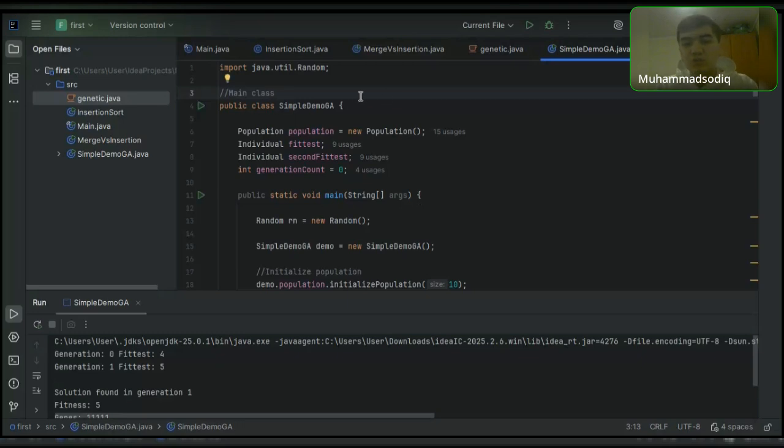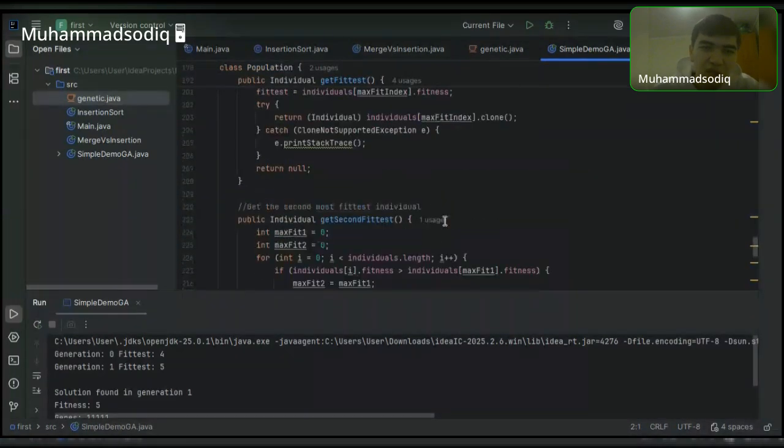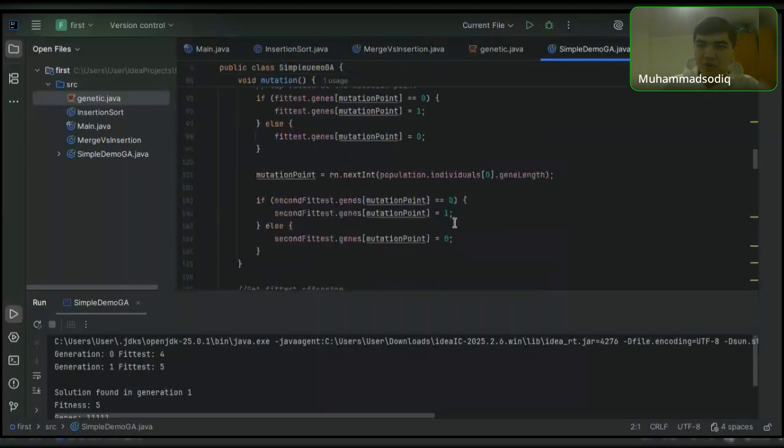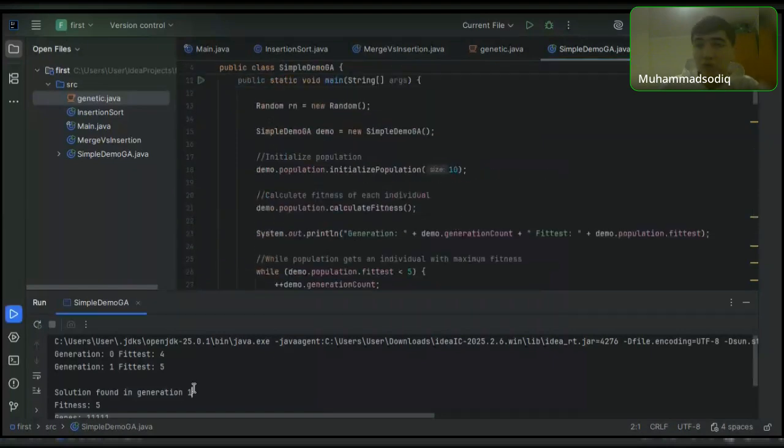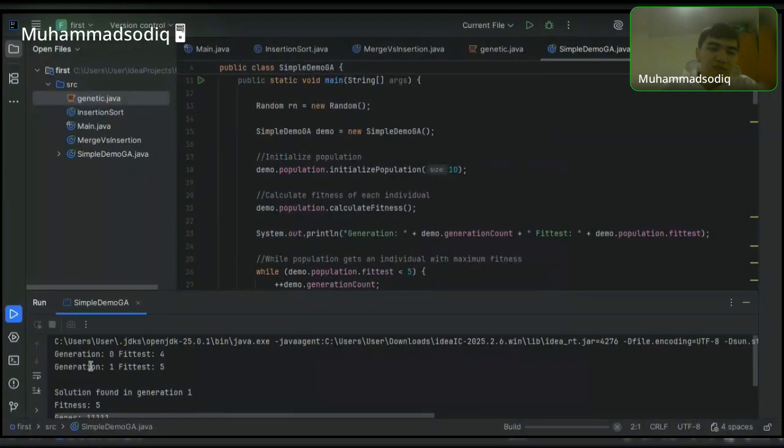Welcome everybody to my next video. Today I'm recording a brand new video to explain the theme called Simple Demo. We're going to be taking a look at this Java code, and I will be explaining it for you. In total, we have over 200 lines of code. When I run this program, which I imported from Moodle, this is the result that I get.